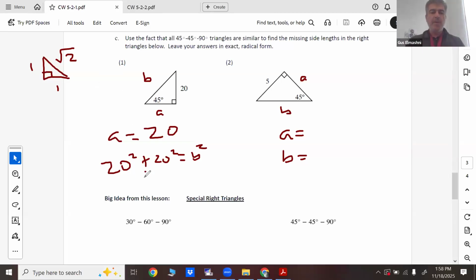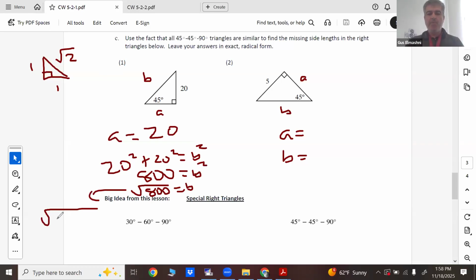So if I do Pythagorean theorem, you get this, right? So then v equals root 800. Just root two for the one. So you could do all that, right? But here's the problem. Once you do all that, then you have to simplify it afterwards. So it's 400 times 2. So it's root 400 times root 2. So you get 20 root 2.